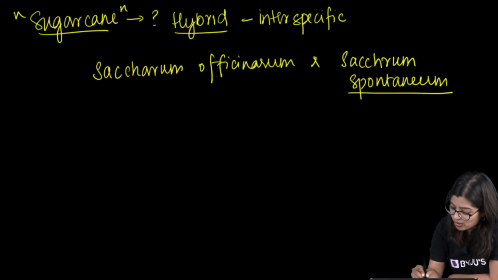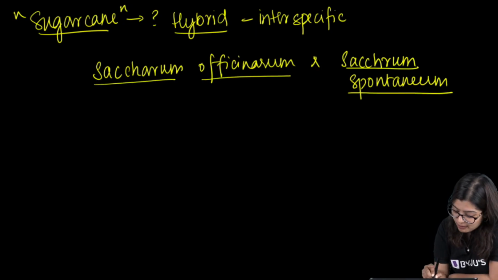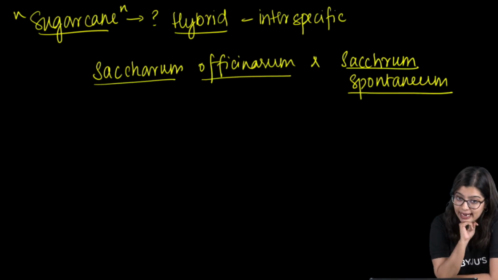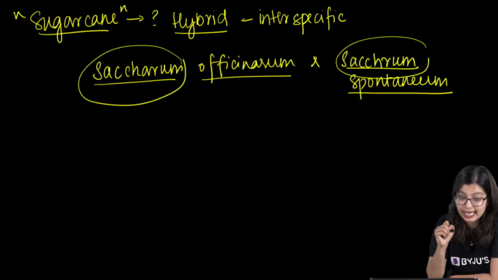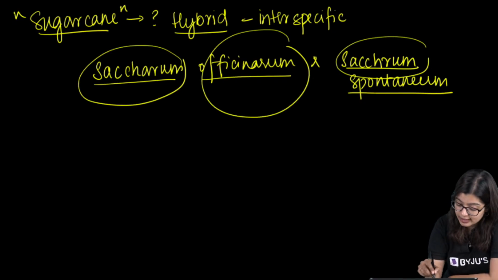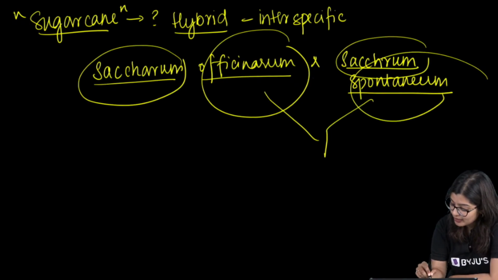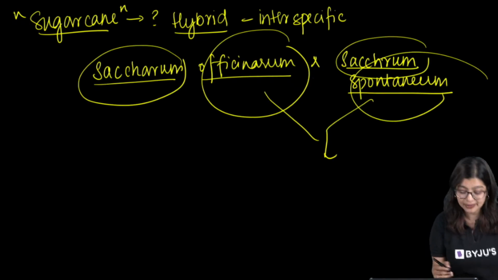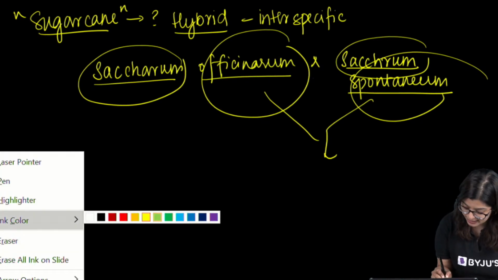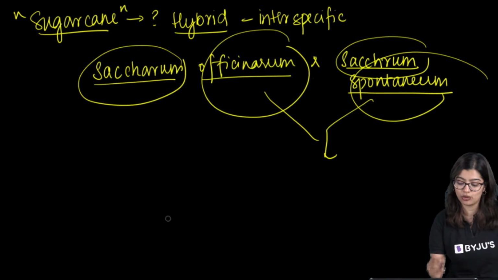Now don't tell me, ma'am, you are making your own names, okay? But this is for all of us to understand, right? So here if you see, again, genus name is the same, the species is different, and what are we getting? We are getting something which is advantageous, right? Now one more example I'll give you. This example I know many of you will know.